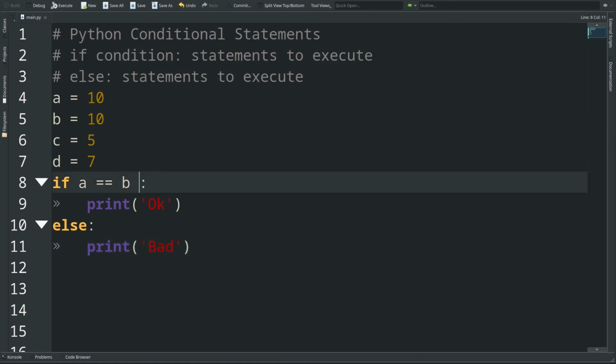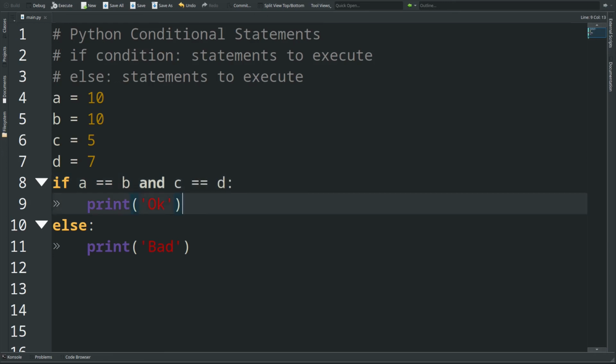You can here add and. That's one more operator in this condition. Now, we are applying logic in this case. We'll talk about these in the future, but for now, just to know what they do. If A equals B and C equals D, print OK. Other than that, print bad.